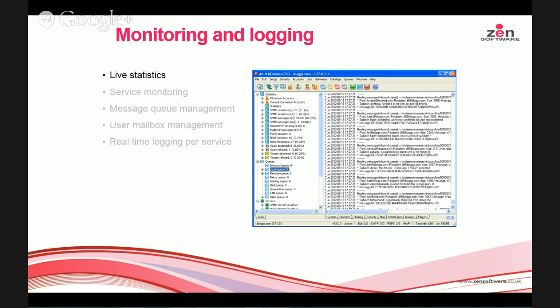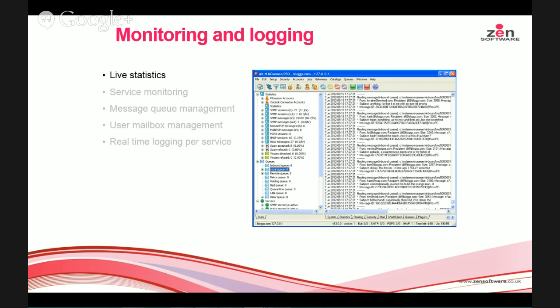Then you've got a list of all your queues. MDaemon works around this idea of queues. Messages come into the inbound queue and then they're delivered to either the local queue if they're destined to local users, or if it's a message coming into the server to go out to an external domain, it would go into the remote queue. Retry queue is messages that have tried to go out and for whatever reason haven't been able to go yet, so they're going to try again, they're in the retry state.